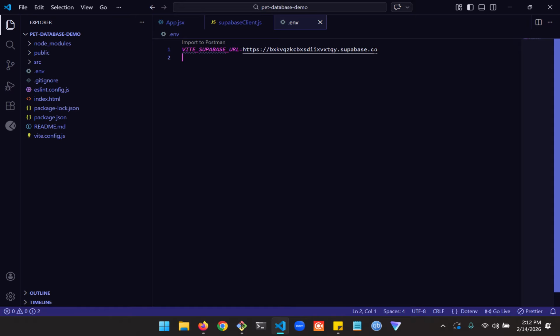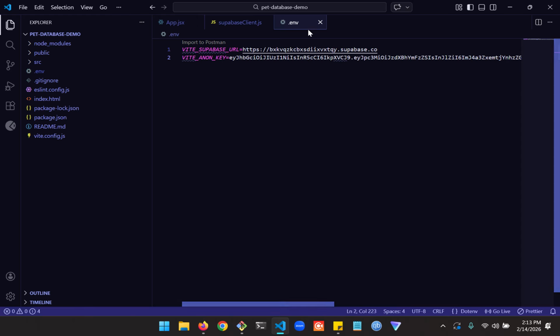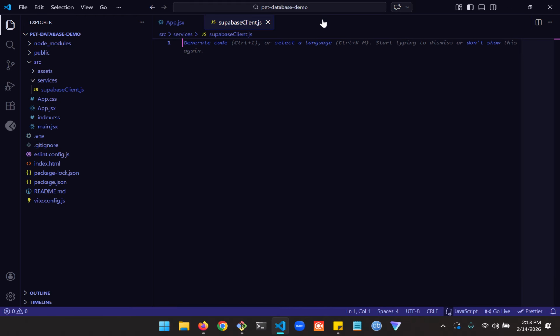And then the next thing we need to do is VITE underscore ANON underscore KEY. So VITE underscore ANON underscore KEY equals, and then I'm going to go get that from my sticky notes, and then we'll paste that in there. So our .env file is done, so we can X out of that.